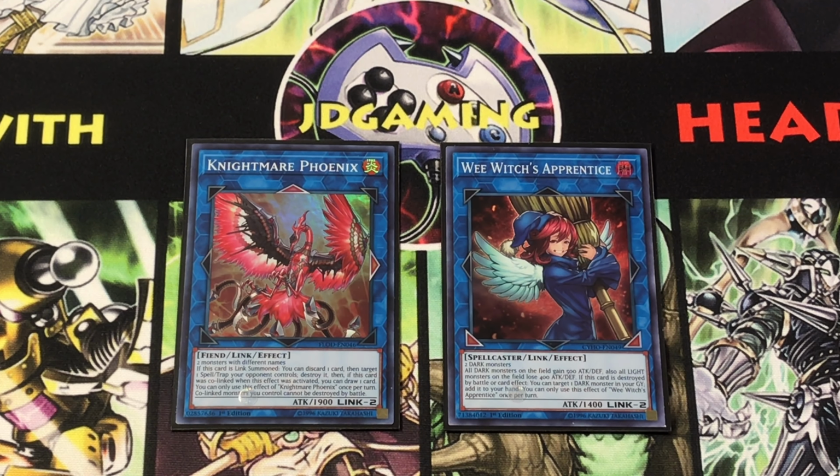Then for our Xyz monsters, we have Dante, Traveler of the Burning Abyss, Levier, the Sea Dragon, 2 copies of the Phantom Knights of Break Sword, and then 1 Dark Rebellion Xyz Dragon, just because sometimes you summon it off of the PK cards.